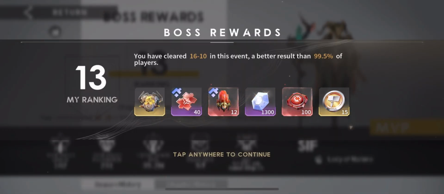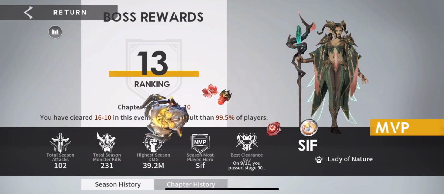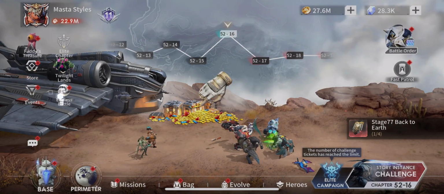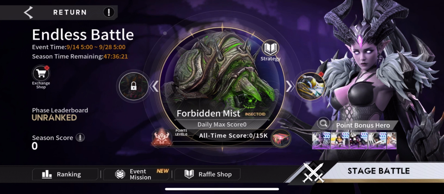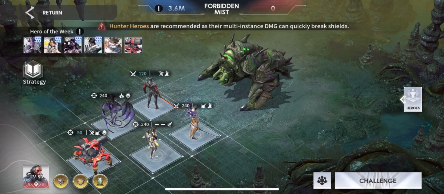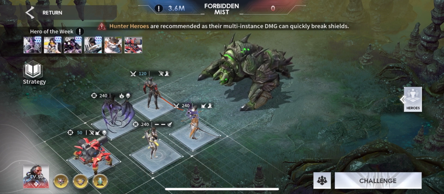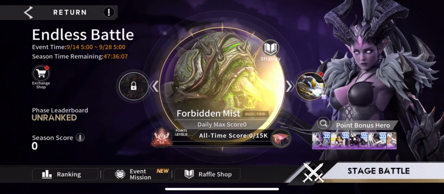Let's talk about the ending of Twilight Lands. I'm very annoyed by the result. I should have gotten in the top 10, but I just made some silly mistakes. And guess what's back? Of course, endless battles. And as you can see here, you're gonna need a new hero to get a 20% bonus. This was the team I was thinking about running, and I don't know why I have that team in there, but that's one of the teams I was thinking about running.